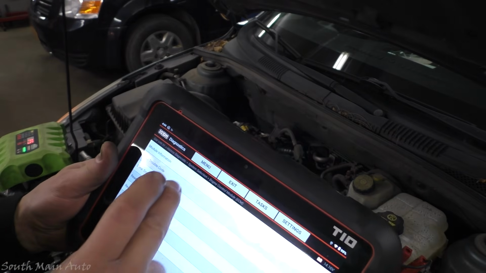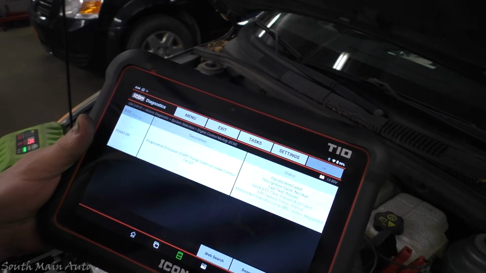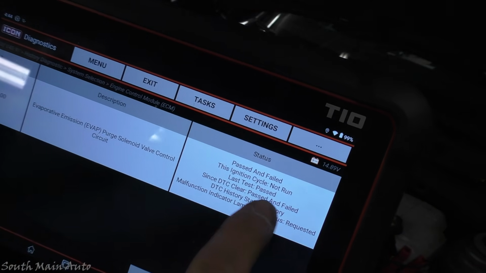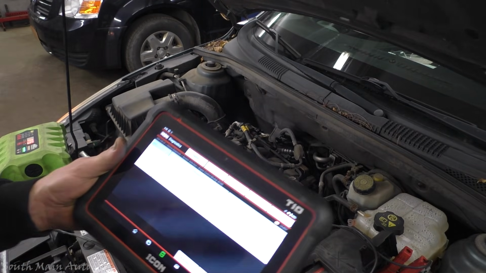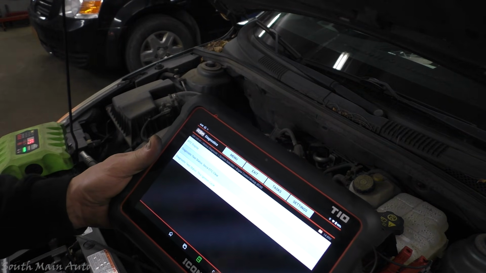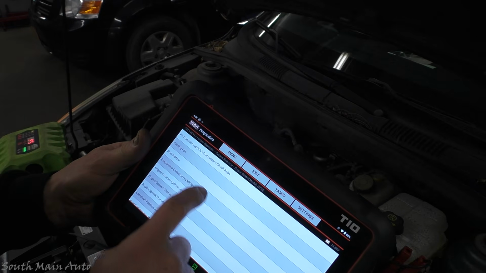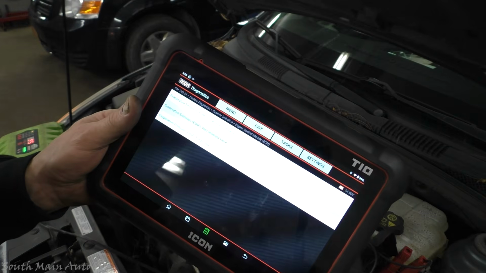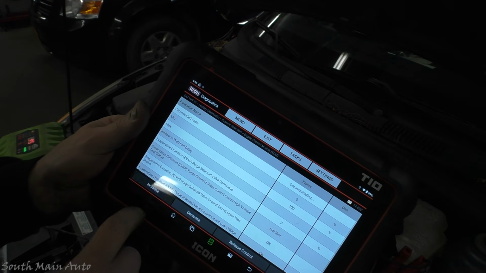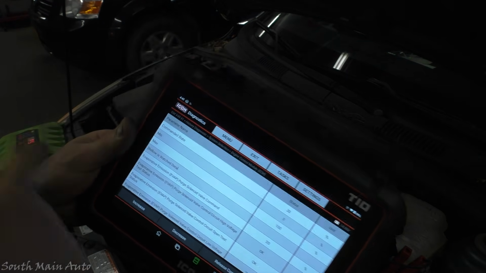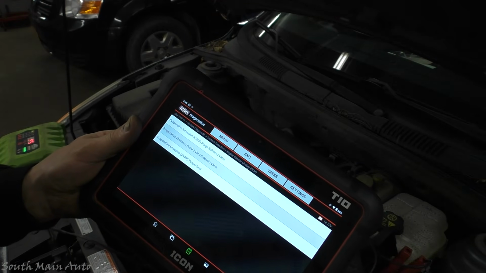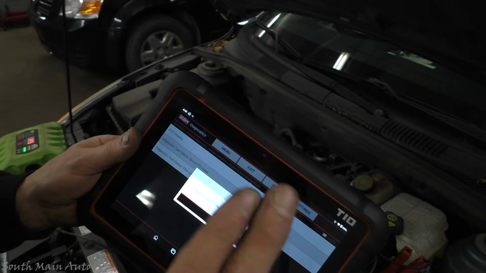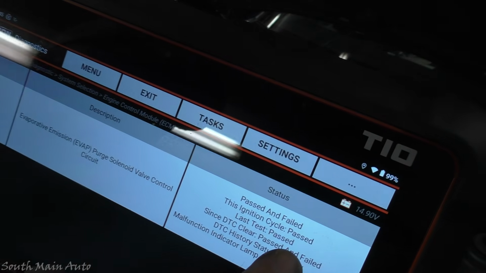Okay. And then if we go into read trouble codes, it should say this ignition not run. So right here, this ignition cycle not running. So it hasn't fully run it, therefore it can't turn the light off. But that's simple because we can back out, go to actuation test, go to evap, go to purge valve. All we need to do is kick it on like 10%. So we kick it on, give it a couple clicks, it's on, it's clicking. We back out. Obviously it works. We go back into read codes and it should have ran all the tests now. And there we are, this ignition cycle passed.